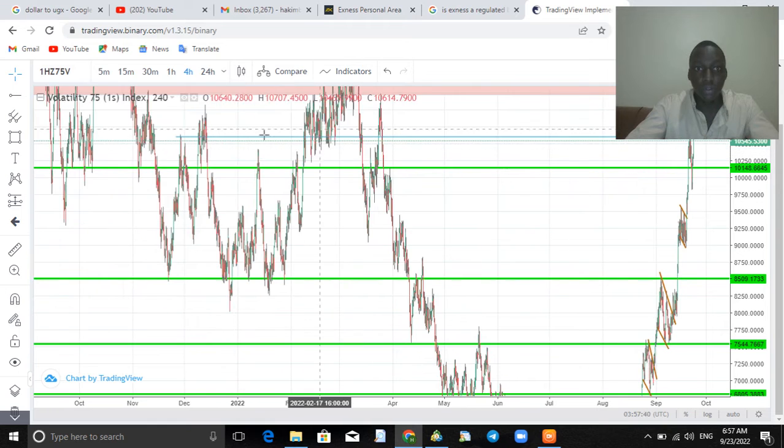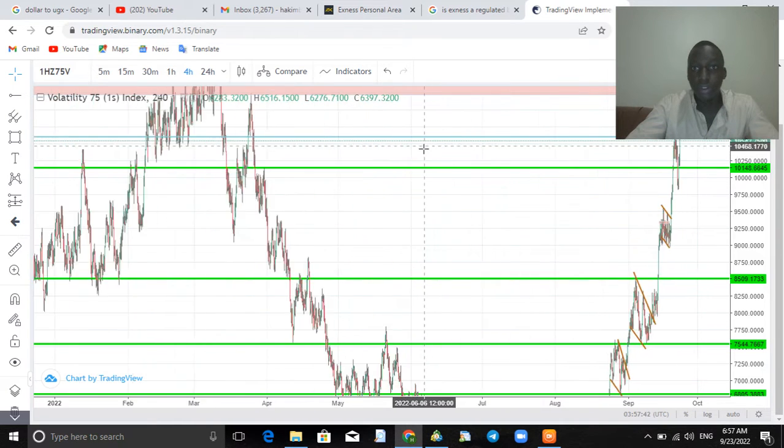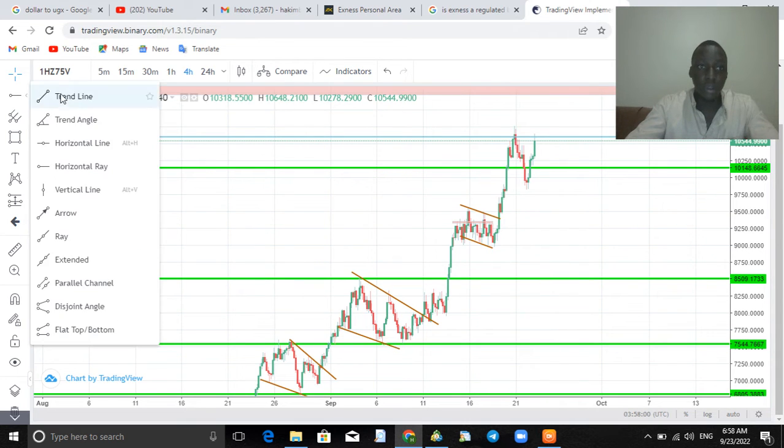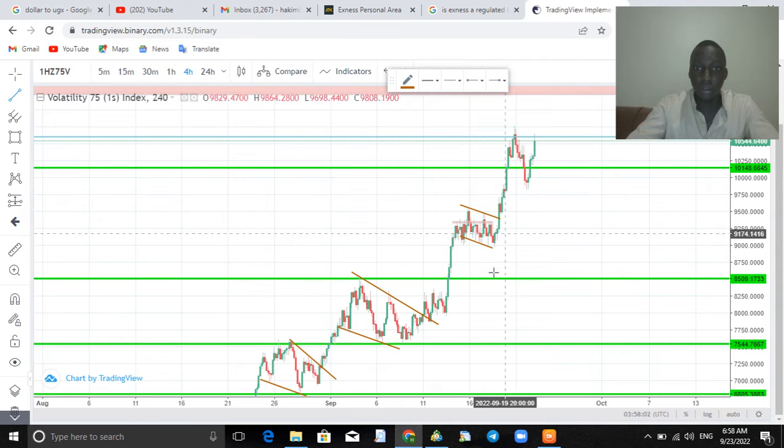We also have a few weak rejections, so you must be sensitive with this area, because we might see the market pulling back to make a sort of double bottom, or testing back this broken resistance, which has turned into a support, before you see prices pushing all the way to this resistance zone.